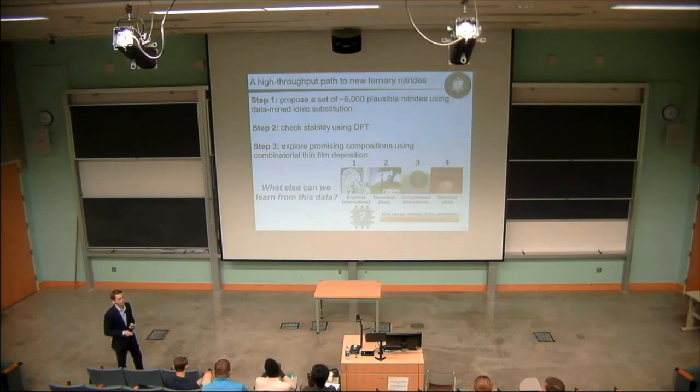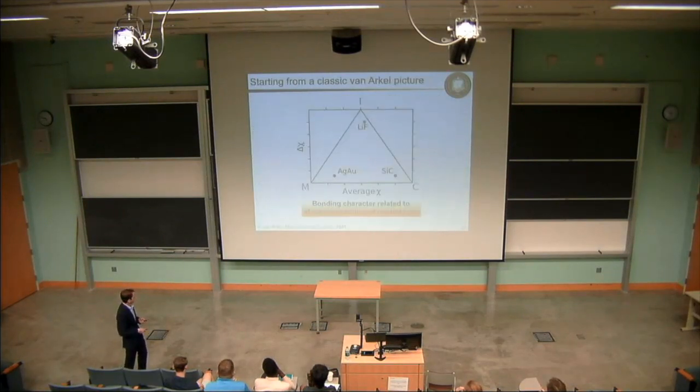these materials be synthesized. But because we did all these DFT calculations, we have a lot of data sitting there that's not necessarily being utilized. And so we tried to think about what else we could possibly learn from this data. So we wanted to understand from a first principles perspective what is driving stability in the ternary metal nitride space.